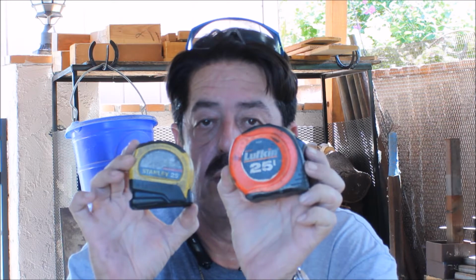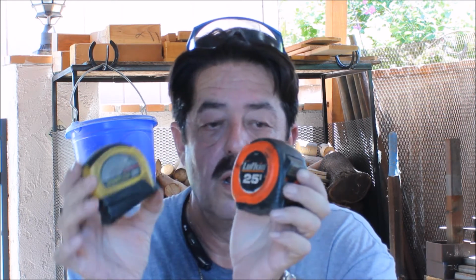Okay, now these are incredibly accurate tape measures, and I'll show you some tips and tricks you can do with these that some people don't know about. They just use them to quickly measure, cut, and on and off they go. But these are two good ones. I use these a large majority of the time in anything I'm doing in the shop.